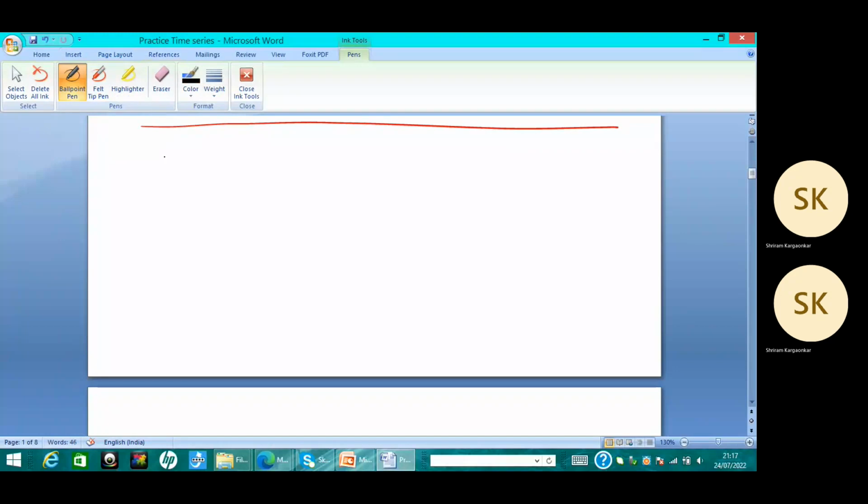Now let's come to the point: what is a time series, and let's see how we can express it mathematically. Time series is a function of time. What do you mean by that? Here y means the time series value, so we can show that it is f of t. Let me explain this very well.